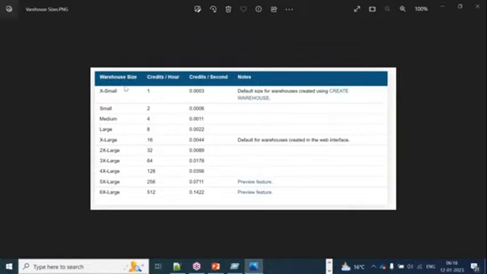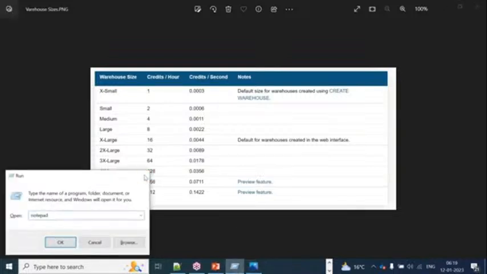If you created your virtual warehouse with medium size, in this case we are going to allocate you 4 credits per hour, and then 4 into, based on the edition, $2.7, like that they are going to charge you. So this is very much important. You have to understand the different sizes of warehouses and what the credits are, how they are going to price you. So this is about the pricing.